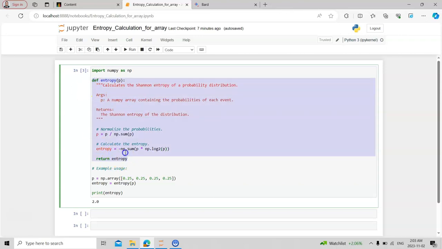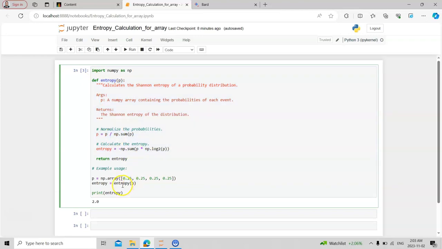Basically, here we define our own function. We derive it, so we did not use a ready-made function; we make our own. Then we use it. For example, if I provide you the data, you put the data in this array, and this array is assigned to p. Then this p is sent into this function, which we already made.